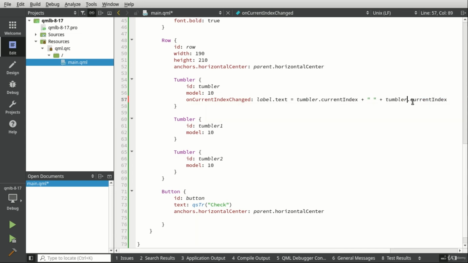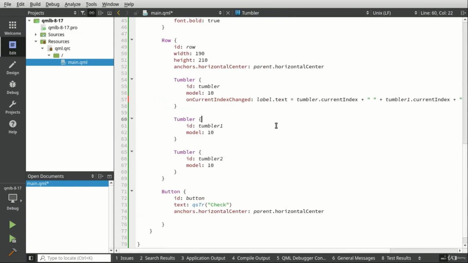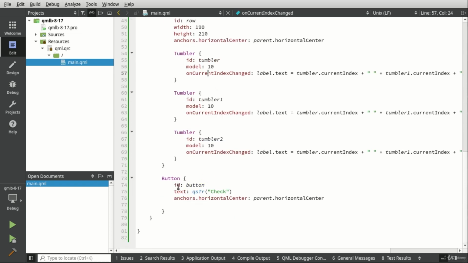And we're going to do tumbler1 current index, and again copy and paste action. Copy and paste is like the best thing ever. All right, so I'm just going to take that whole long thing. That's the technical term for it, thing, and I'm just going to go bang and bang. Again, once we explore JavaScript a little deeper, I'll show you, hey, we can just wire a function to all those. It's super simple.